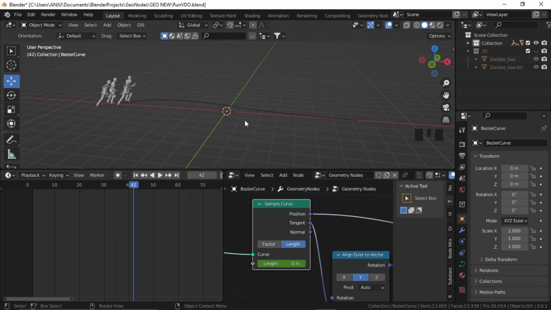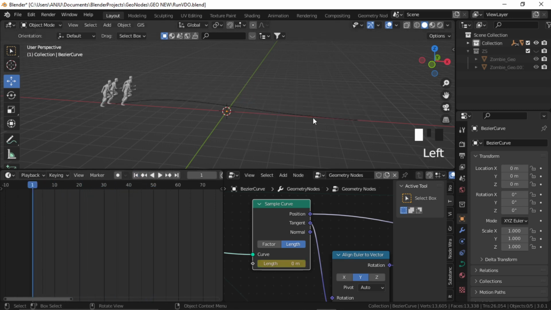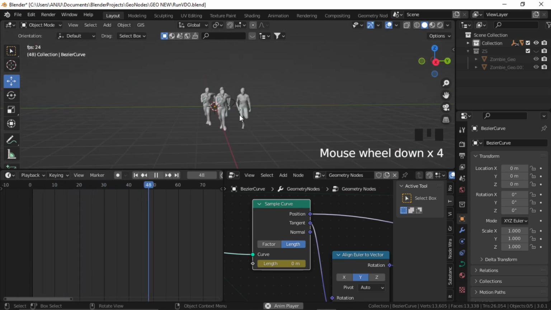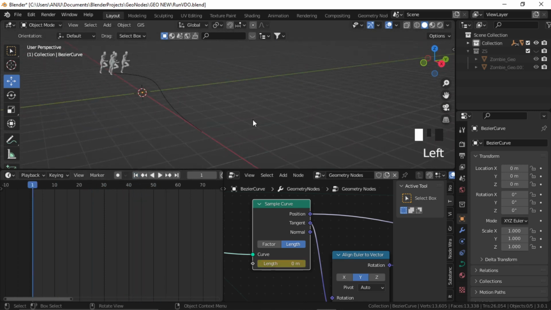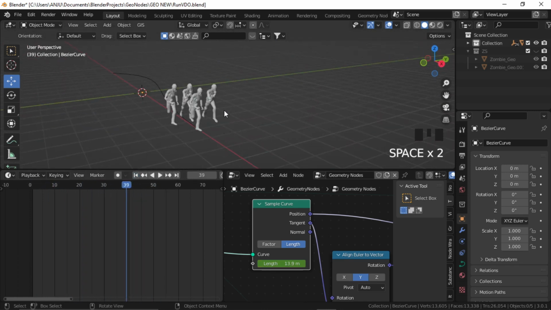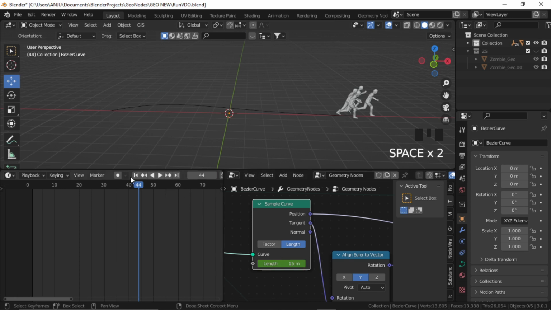You can do that with your own curve. So at about 42, click on this length, set 15, so the full length, and press I again to insert a keyframe. Now if you press play, you see both animations work together and it creates the illusion of running along a path. So whenever you create a new curve, just check the length and animate this value according to that.